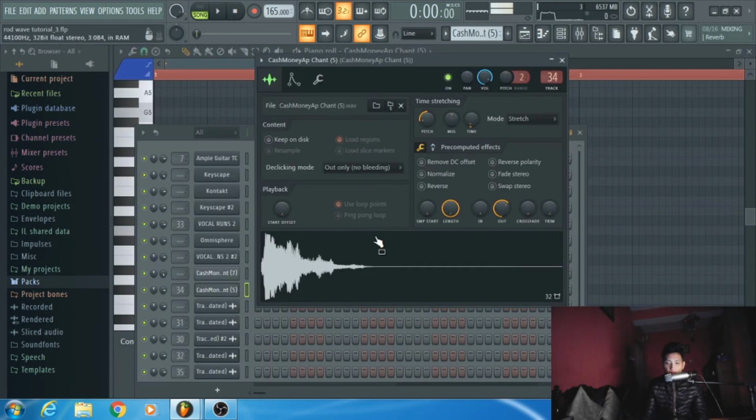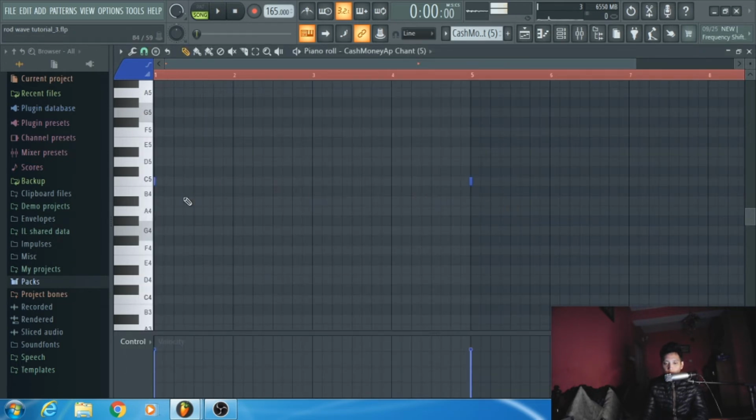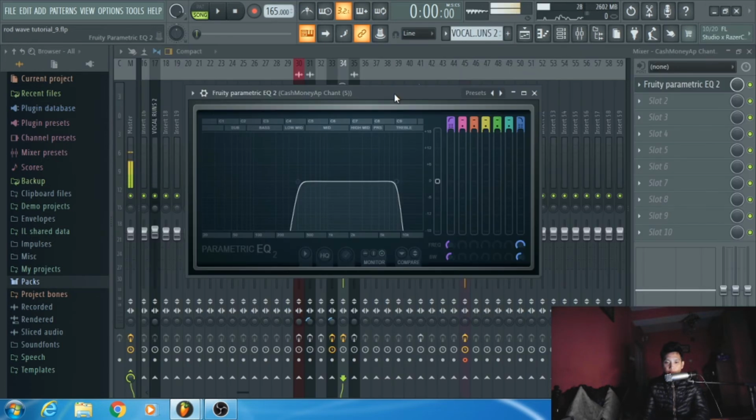So the next sound that I used is a wah sound from a sample pack. So let's hear this wah sound. And I turned down the pitch to like -700 cents, and I did that because I wanted the key of the wah sample to match with the key of the melody, so that's why I did that. And these are the notes for the wah sound. So for the effects, I just have an EQ, cutting the lows and cutting the highs.